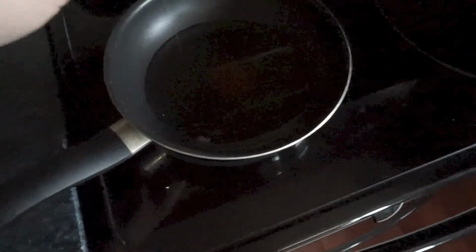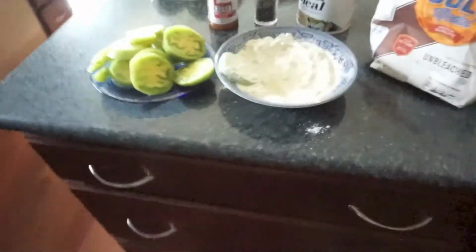my oil. So for my oil, I've just got some vegetable oil heating up. I have it on medium heat. I've got an electric stove, so it's on like 5 for me. So there's my oil heating up, and we'll see. It's definitely hot enough if you get some flour bubbling up. So I will go ahead and get some of these coated and in the fryer.